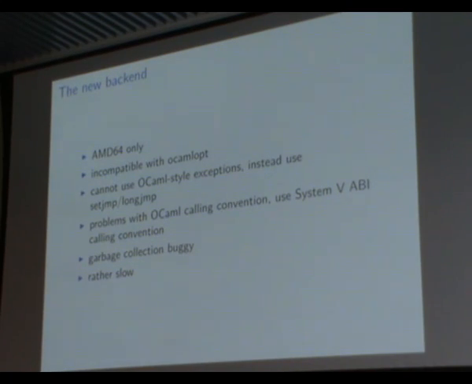Well, there's another thing. The garbage collection is kind of buggy. It does work for simple programs I wrote to test it, but any really meaningful big program doesn't work. I'm not exactly sure where the bug is, because of the changed calling convention, I had to change the runtime system to use that calling convention.